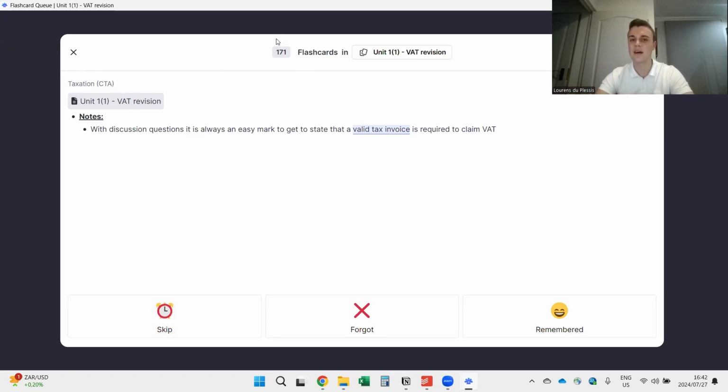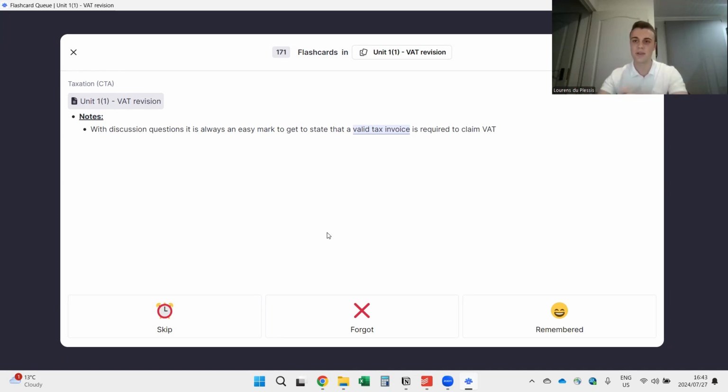So the deck is 171 cards, which is basically the whole of that revision, the VAT revision unit. So it moves it to the end, and you'll see it at the end once you get to the last flashcard. Then if you forgot the flashcard, it takes the flashcard and it moves it 4 or 5 positions forward. So you'll see the flashcard like in position 6 or 7 of your deck, right? Again, so you got it wrong, you're going to see it again until you get it right. So that cycle is going to repeat until you eventually get the question correct.